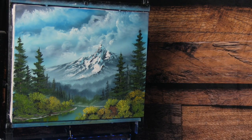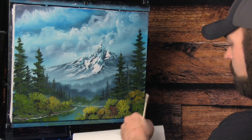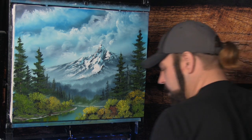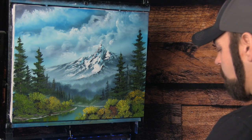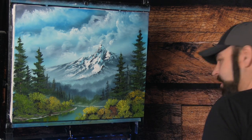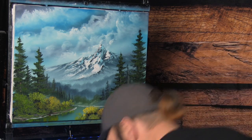All right, let me wipe my fan brush off here. I think this would be a good demonstration painting. I really do, because when I'm going through like this, I love to show you what I'm doing and talk about it, but I think this would be a great demo painting. What do you think? Like at a school or a college or wherever.